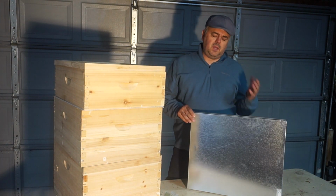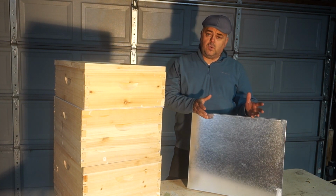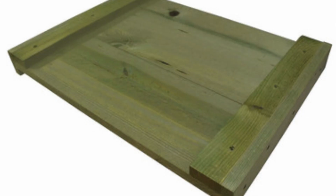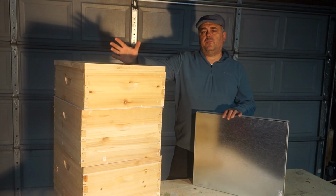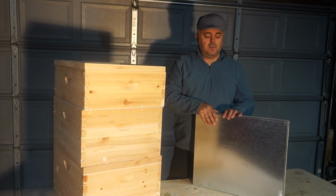Also, I just want to mention that some people build their own. They just use a board, or you can do a migratory cover when you run hives on pallets. But for beginners, most of the time you're gonna get one like this.